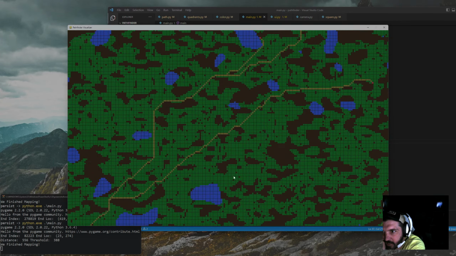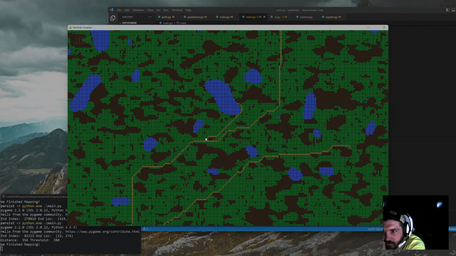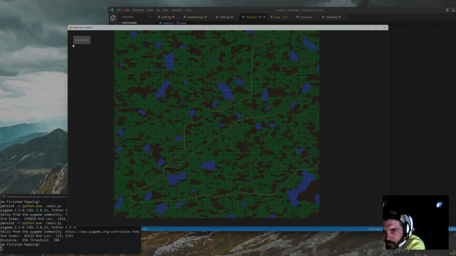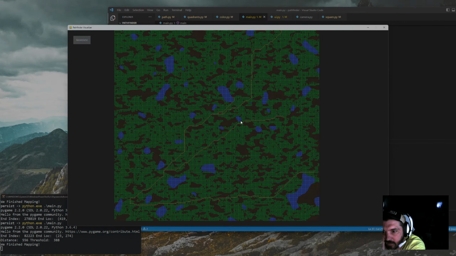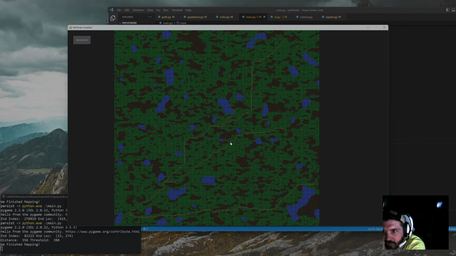And you can see here, sometimes it spawns paths really close to other paths, and so we don't actually see... oh, that's super interesting. I thought for sure it would tie in down here.